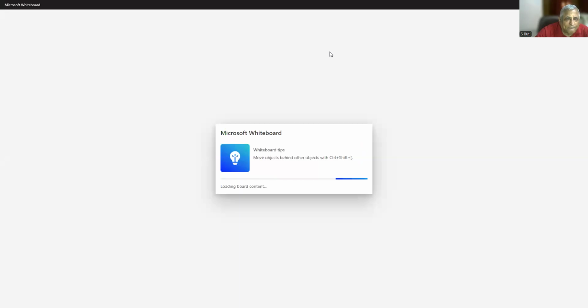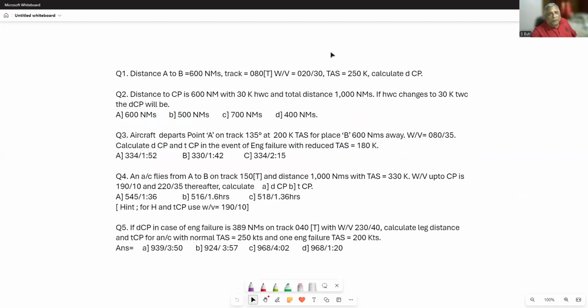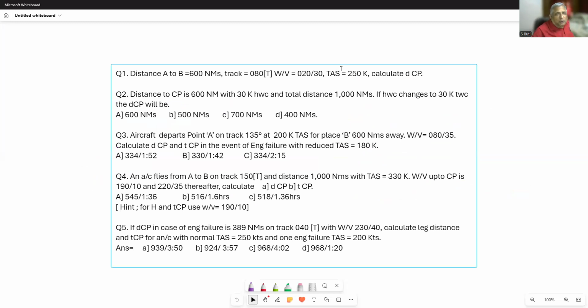As usual, copy down these numericals, do these numericals, and then look at the answers, which I will give you in the next slide. Don't cheat yourself. Don't try to look at the answers for each question wise. Take some time, do these questions together, and come back to this lesson and go to the next slide. And you will get your answers, which I'll give you in a short time. Well, question number 1 and 2 require no hint.